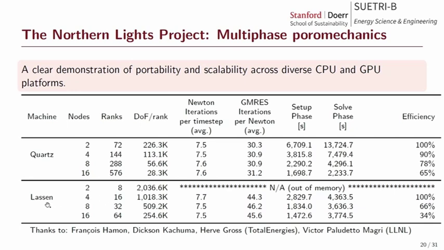And in terms of GPU, in this case, the scalability is not really perfect, but these results were generated 2 years ago. So we already improved this situation here. Another important thing to observe in these numerical results or statistics is that if you look into the Newton iterations per time step and the GMRES iterations per Newton iteration, they remain fairly constant. And this means that you have a fixed size problem and you just keep adding resources to solve it, let's say, to get the solution faster and faster.